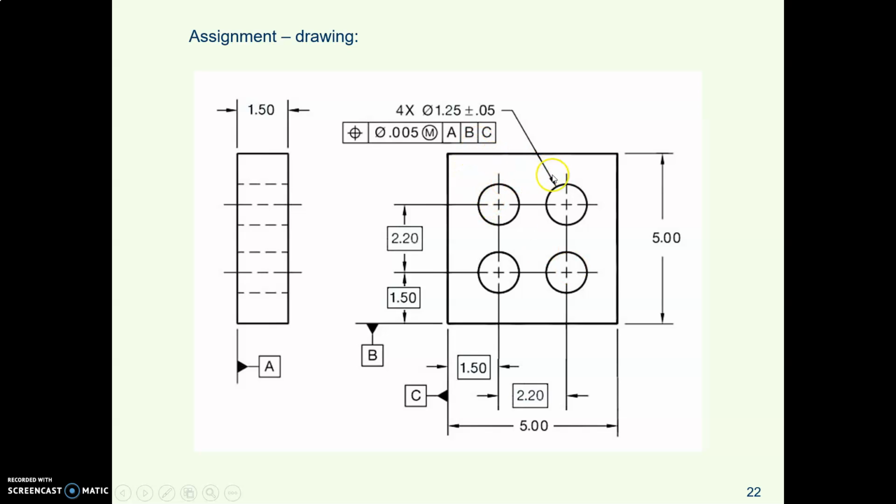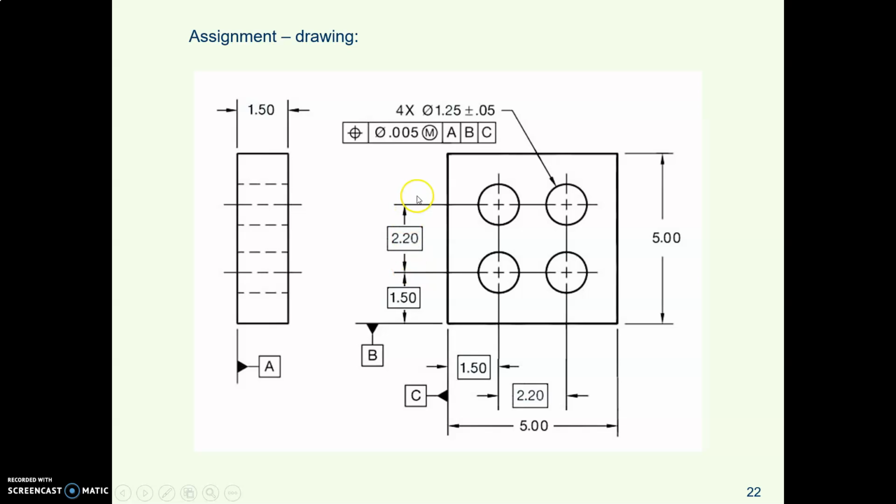And we are controlling the position of these 4 holes. So here's the 4 holes. There's the feature control frame. Notice it's got an M in the feature control frame. And notice again that basic dimensions and position controls travel in pairs. So you need to make the hole location dimensions basic dimensions.